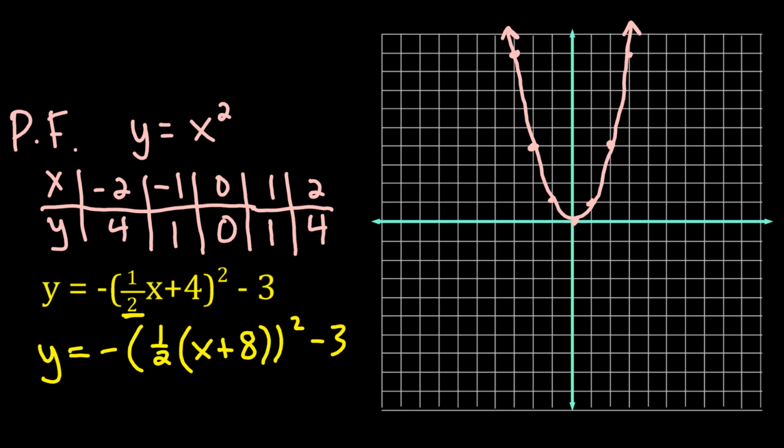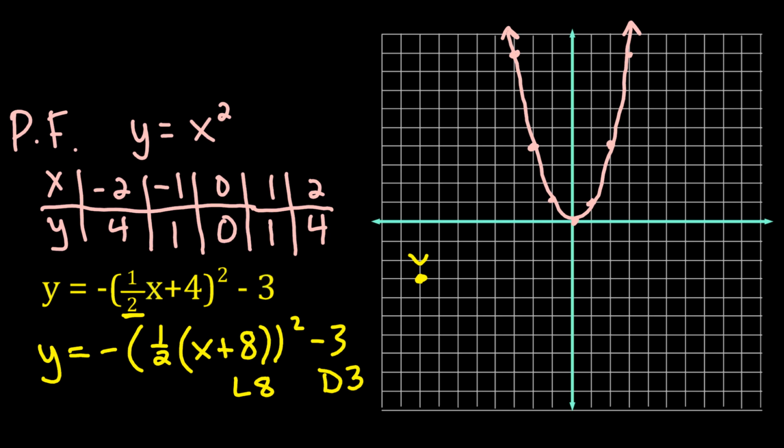We have to do that whenever we're going to do this graphing, because that's going to tell us how far it's shifting left and right. And so this tells me it's going to be to the left 8. It's going to be down 3. So let's do that right now. Left 8, 1, 2, 3, 4, 5, 6, 7, 8. Down 3. So there's going to be our new vertex. It's going to be right there.